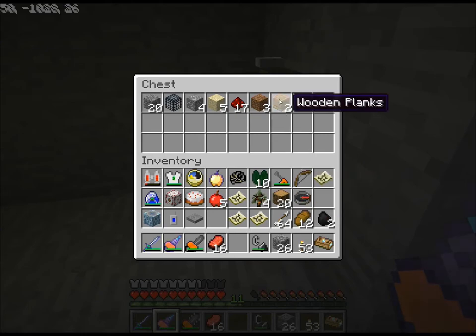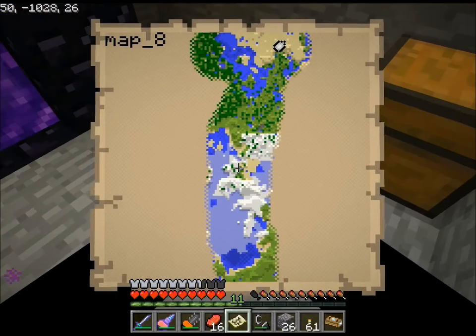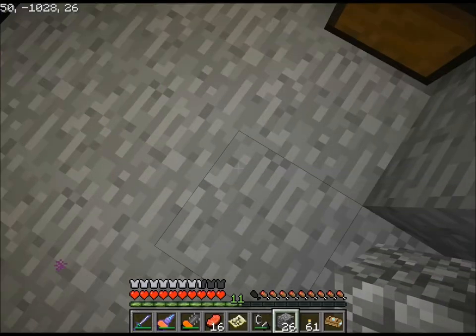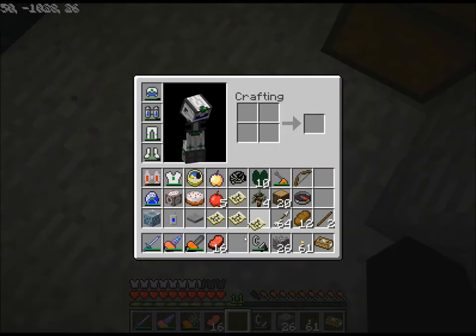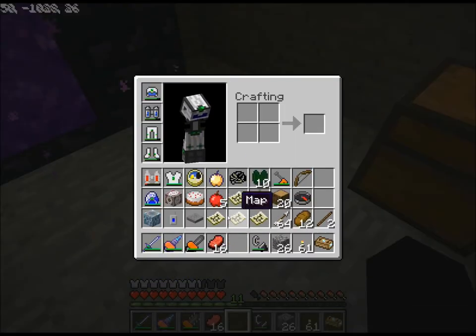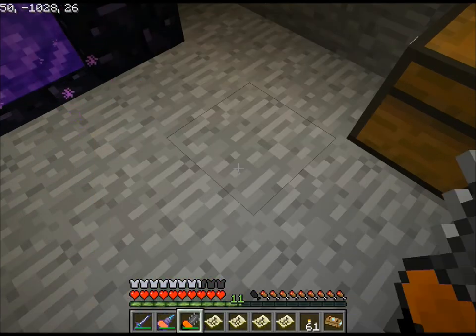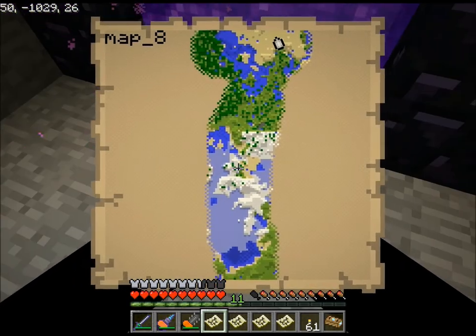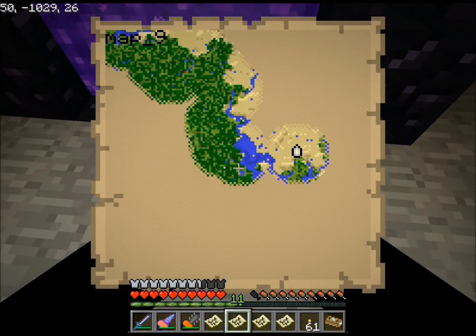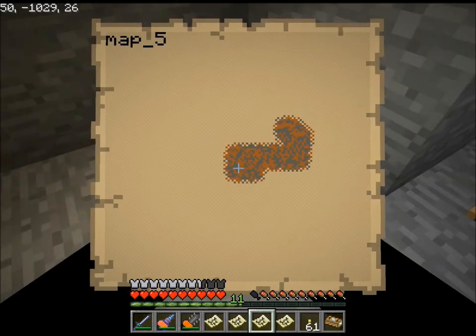Actually. Wait a minute, I'm on the maps. I'm obviously not on this map. Figure this out, okay. This is this map. And that's that map. So I actually know where I am. Okay.